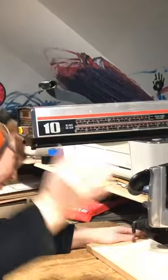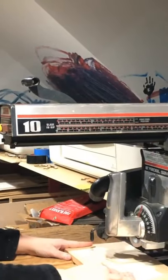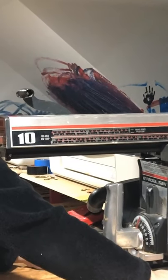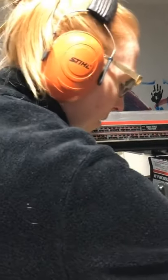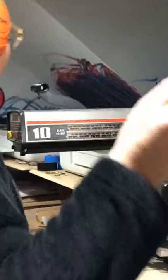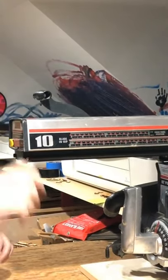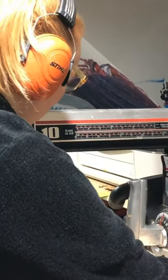And get it right above the line. And then I'm going to hold it down on this side actually. So there are clamps that you can clamp onto our board here that's underneath. This is just a throwaway board. Eventually, after it gets too many gouges and grooves in it, you'll just replace the board.